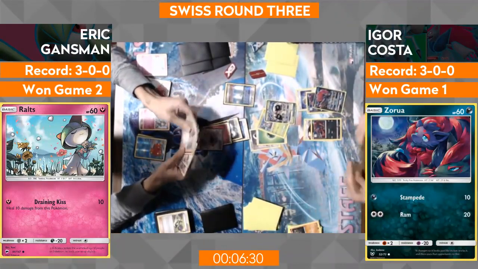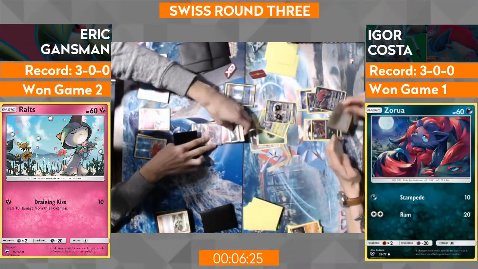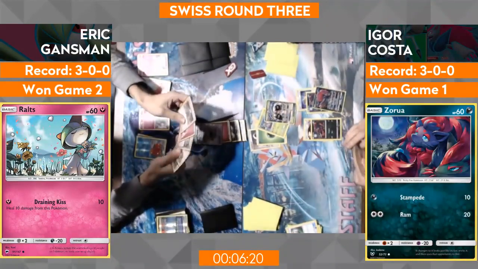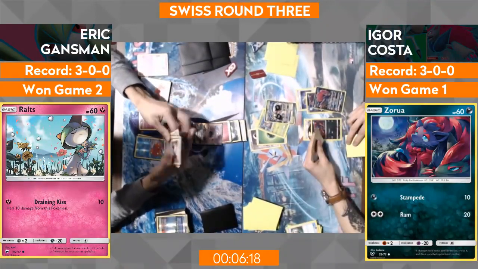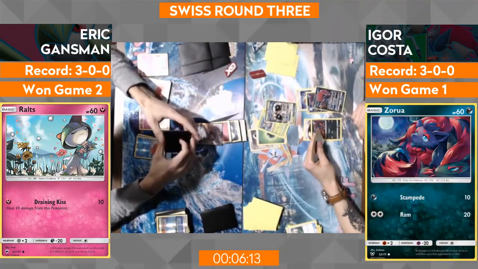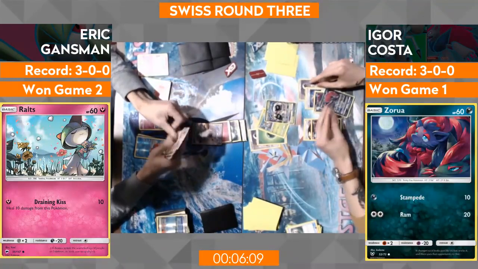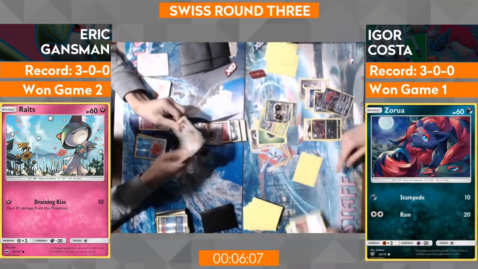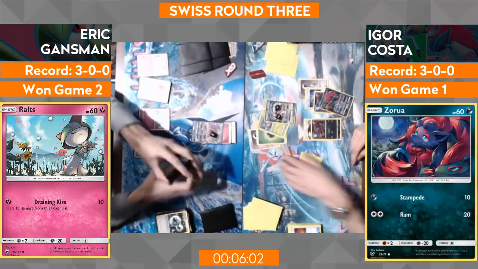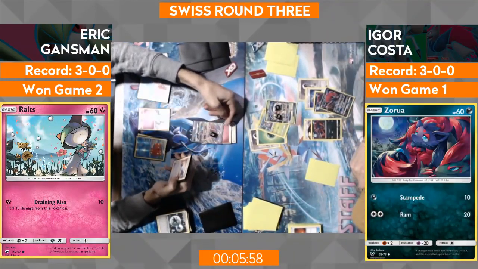Anywho, Igor goes ahead and uses that trade ability. Gonna get rid of the Sudowoodo there, kind of sees that there's not really much of a point in having it right now. So there goes a Field Blower. Gonna get rid of a Parallel City. I don't know why he would not get rid of the Choice Band, though. That's actually a good point also. Maybe he feels he's going to knock it out this turn, but I don't see how he does that. Okay, Enhanced Hammer on the DCE. There we go. And maybe Eric really just wants to waste that energy.